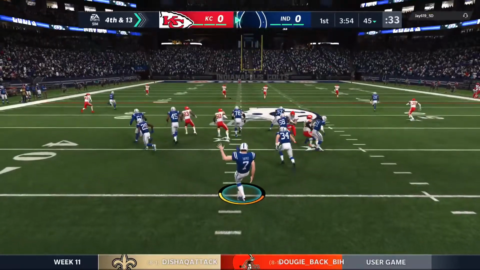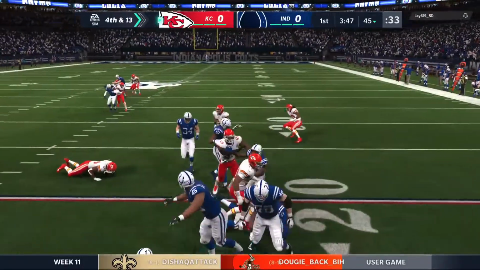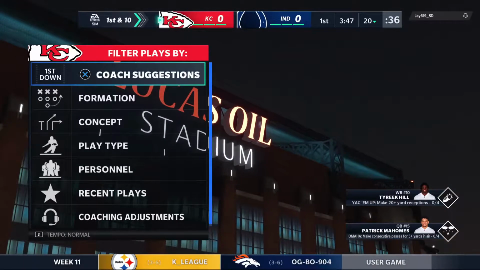As the first drive of the game stalls out, he's on to punt. A 41-yard punt, 9 on the return, and it's Chiefs football, 1st and 10.